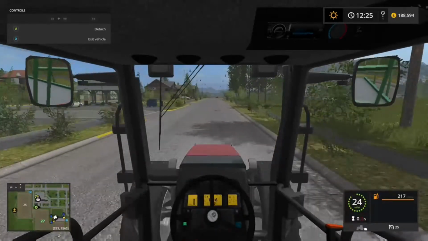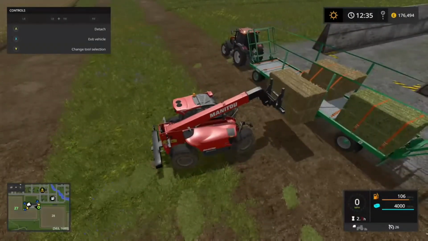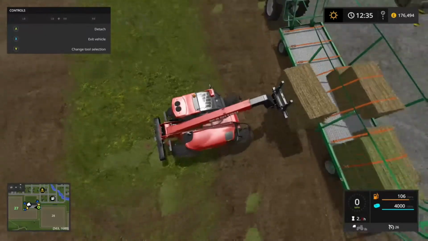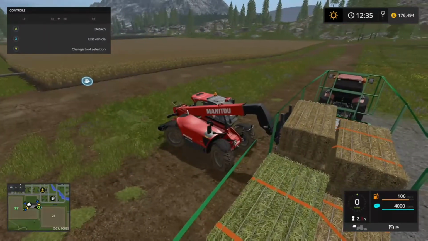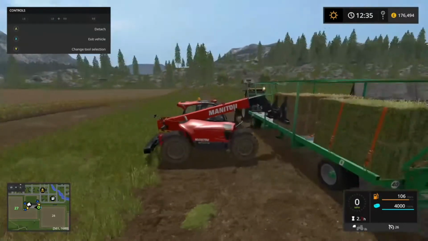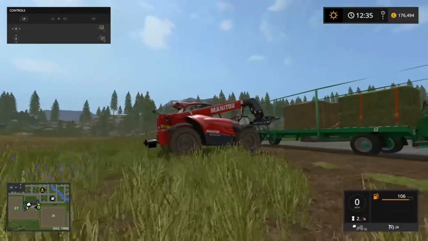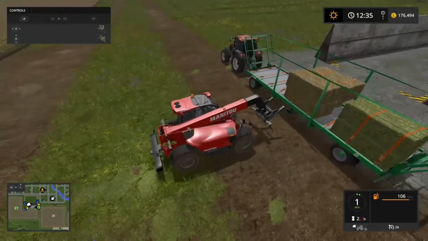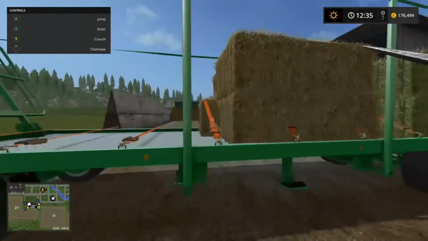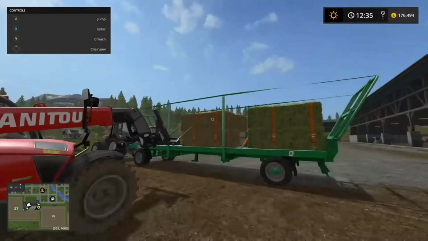I think all these engines have the same top speed on the tractor, 25 mile an hour, I think. Loaded some bales onto the trailer. Definitely room to stack them three high.